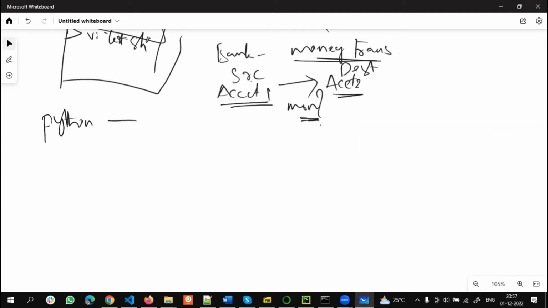A certain amount of money is being deducted from this account and added to this account. Account 1 number is a piece of data. Account 2 number is another piece of data. The amount is another piece of data. So ultimately, whenever you are working with applications, you're processing data, you're manipulating data, correct?